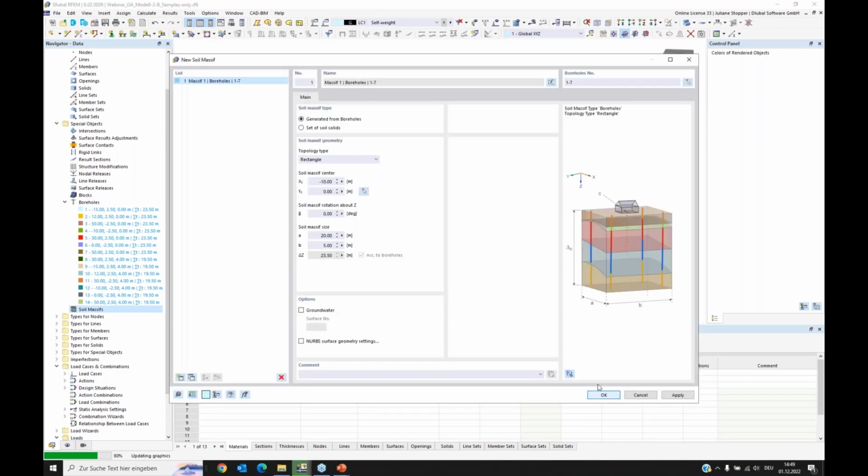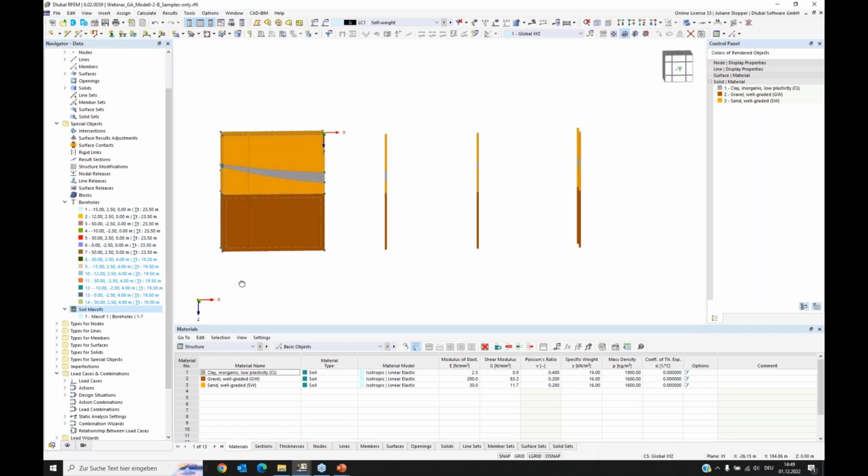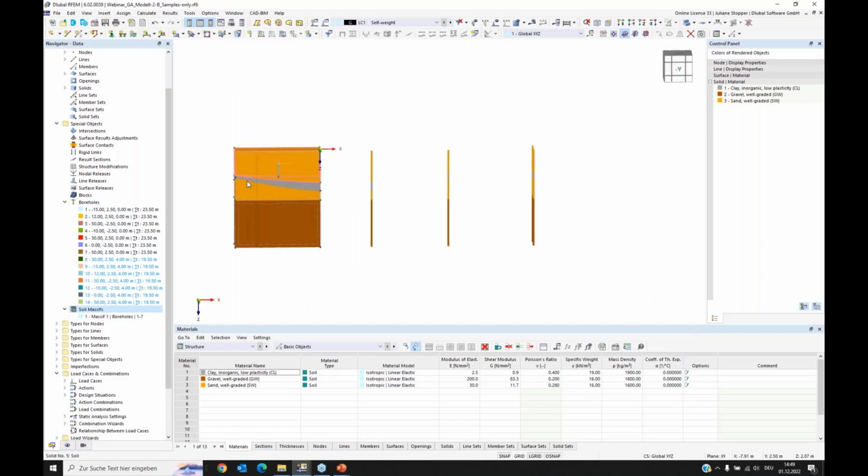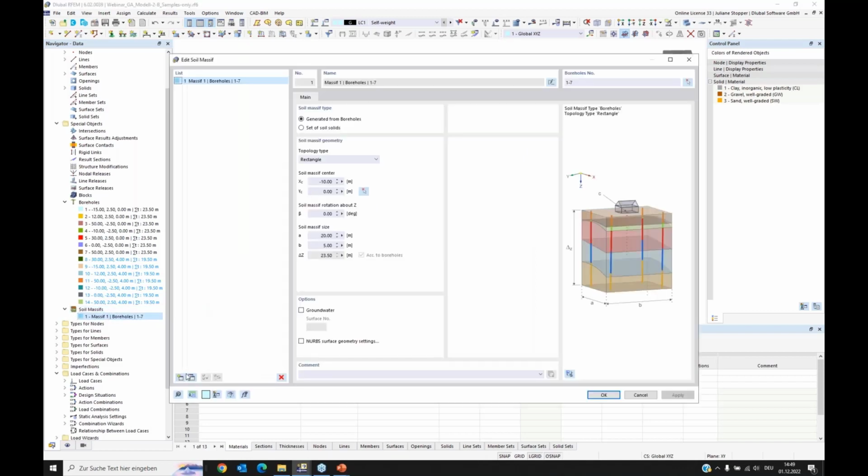And I can activate this. Now I have one massif here and I can copy this and create a second one next to the first.